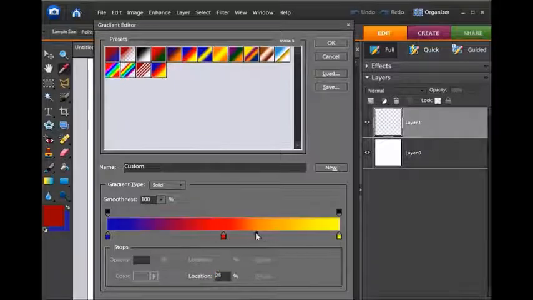And if I move this slider closer to the red, you can see now that the midway point between the yellow and the red is here, and so I'm going to get more yellow than I am red. Now if I click down on this stop again, I can go over here and get this midway point and move it too. So now because I've moved both midpoints really close to this red, I'm going to have very small transition of red in this gradient.